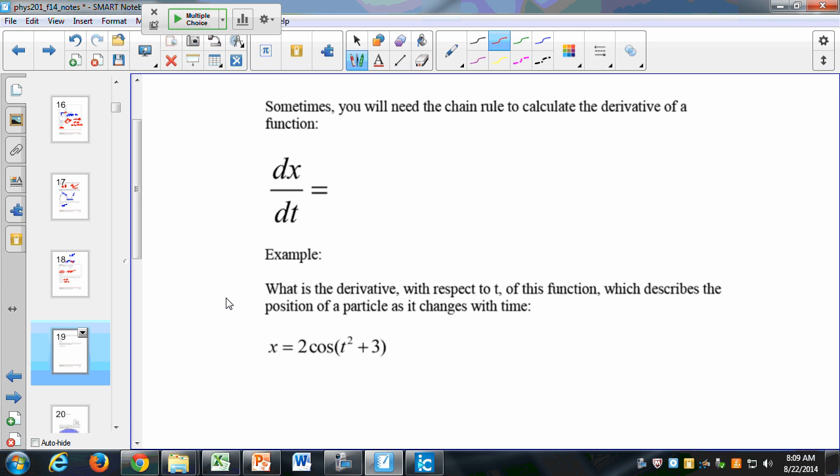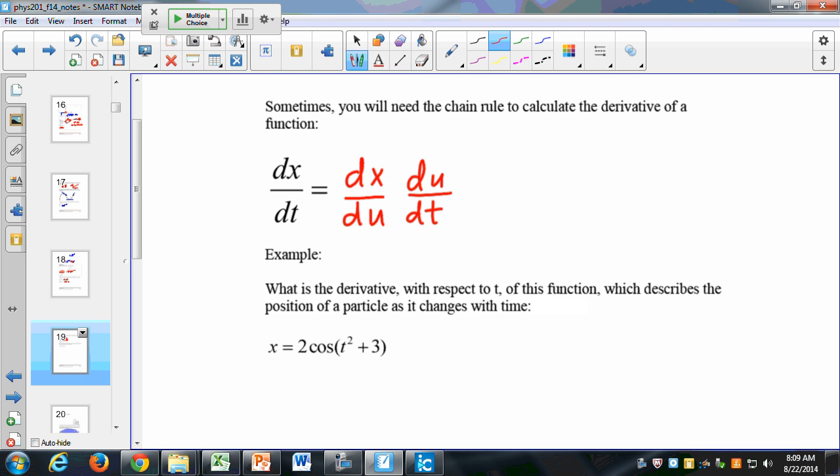And then sometimes you might need the chain rule. Not so much for a while, like really just in one chapter we might use the chain rule. But the chain rule is pretty fundamental to Calc 1 in taking derivatives. And I know when I was a student, I just felt like I never really got the chain rule. But it's pretty simple, so I just want to give it to you here just for the sake of having it. The chain rule says that the derivative of some variable x with respect to t is the same as dx du times du dt. So you can think about these du terms just canceling out, and then these two sides of the equation are equivalent, right? They're both dx dt.